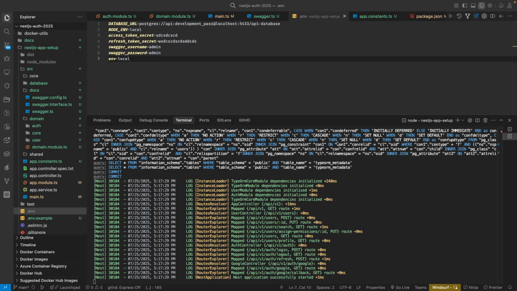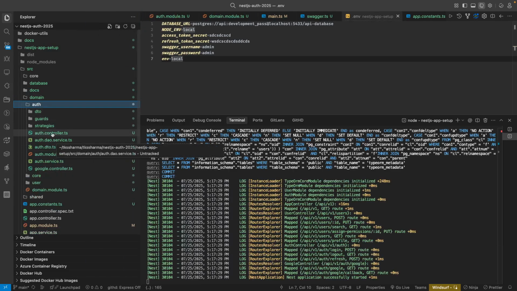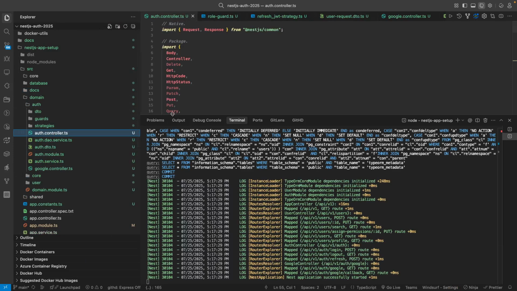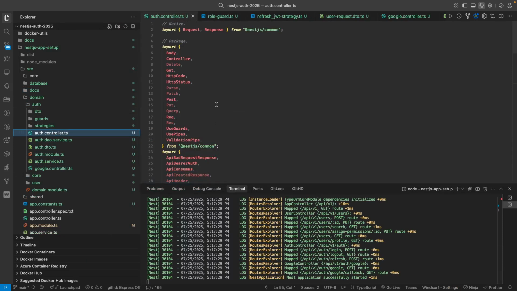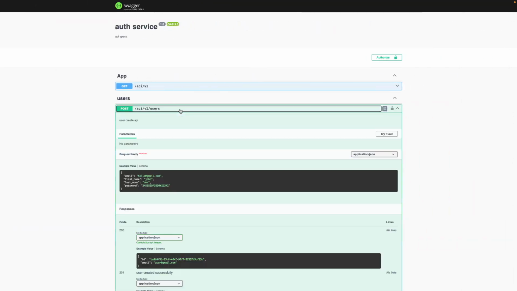Okay, so let's see all these things in action. We have already created a user module and auth module, right? So I did a basic setup for this. We have all these things, auth controller. I just try to play with just a simple sign up and a login first, and then we will try to introduce more code. So here, this is our API V1 users.